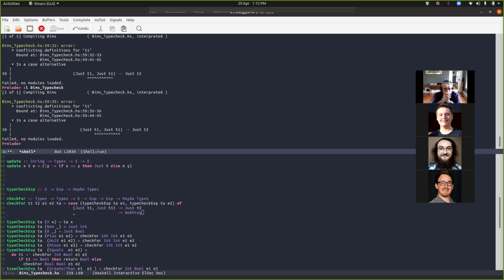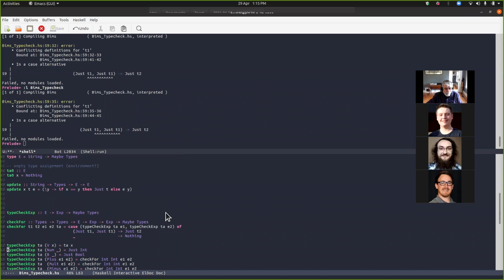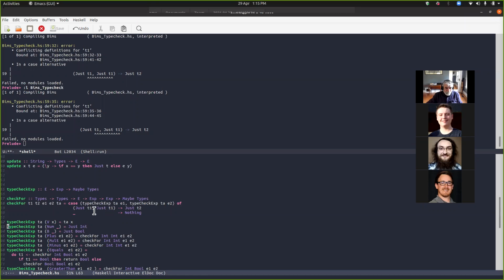Really? I think on line 59, if you pull the justs out of that pair, it would be all right, because isn't it just going to return a just value when you type check it? Except that when I type check, it'll return a just value. And I want them both to be, like down here, int, int, int, int, and then return bool, like in this one, int bool. So I'm giving the types, not the maybe types.